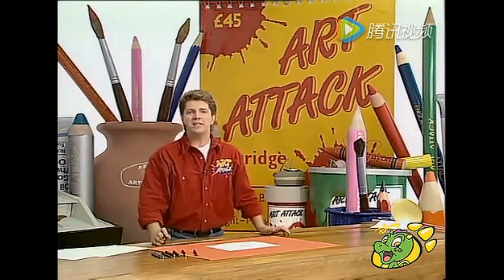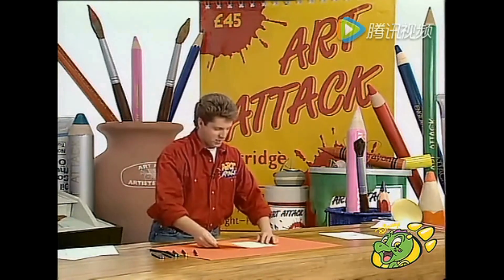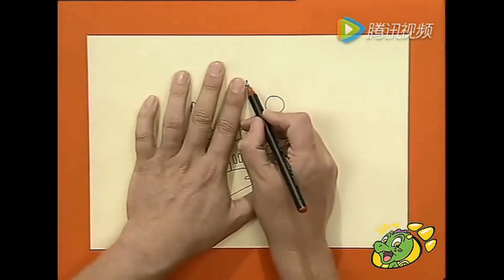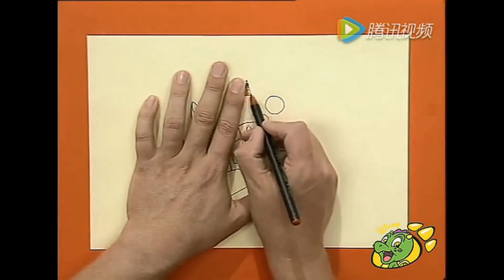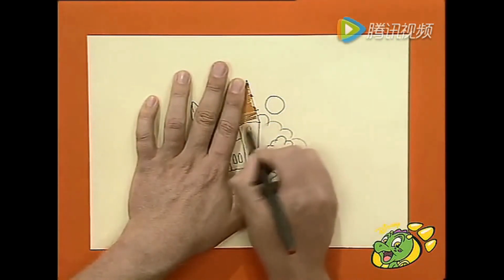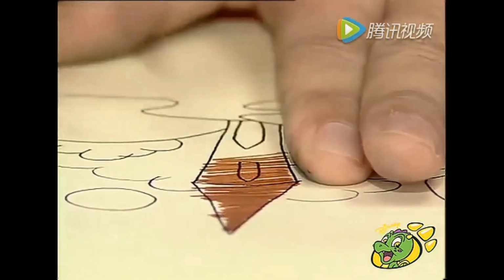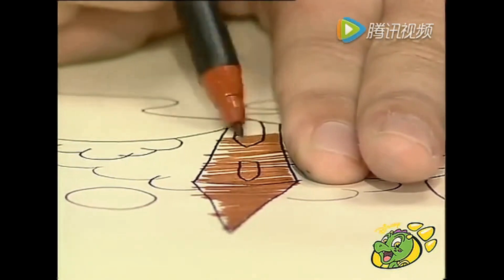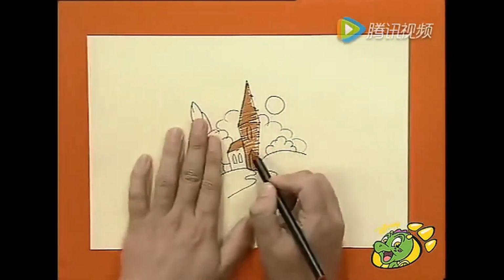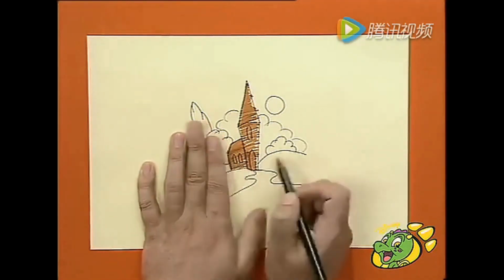But you can also use this technique for colouring your pictures in. Watch this. Here's a picture I've done in ink, and then it's just a case of colouring your picture in exactly the same way, using finger edging, just scribbling or colouring in up to your finger, and just move your finger along the edges of your picture or along the edges of your lines, just scribbling really quickly. And you don't really have to be neat with this, because your finger does it for you. It leaves these neat edges to your colouring in.